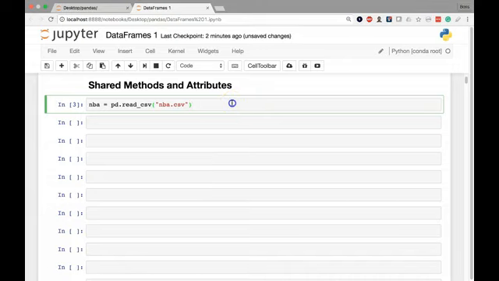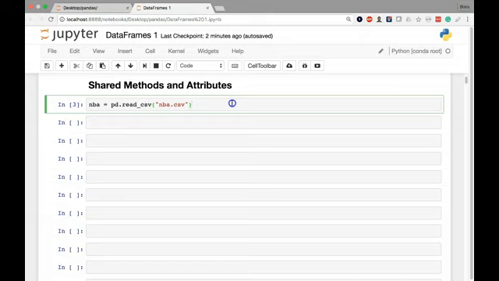All right, in this lesson, we'll explore some of the methods and attributes that are shared between a Pandas series object and a Pandas DataFrame object. Now, a method at the end of the day is just a message to an object. It's a command, it's a direction. It says, do this thing for me. And different objects can respond to the same message. Even though they are different objects, they have a different structure, they can still respond to the same message.